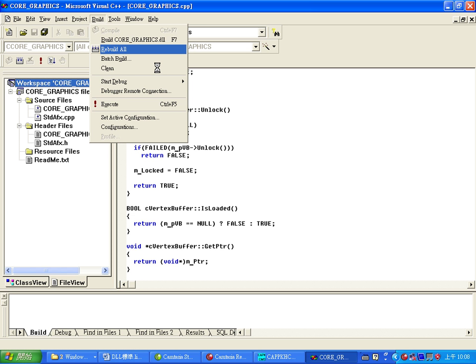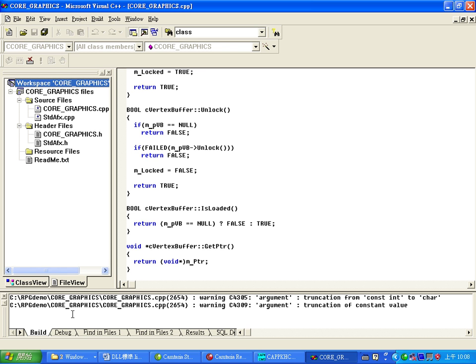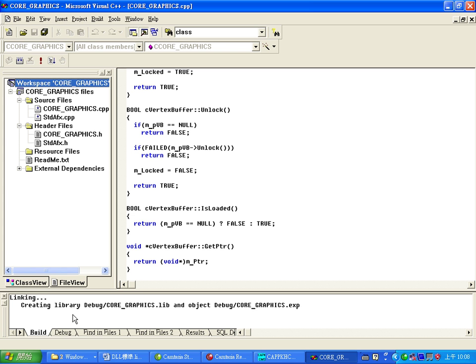To see if code graphics DLL is created OK or not, look at this area. Linking. Create a library. OK. Code graphics.dll created.